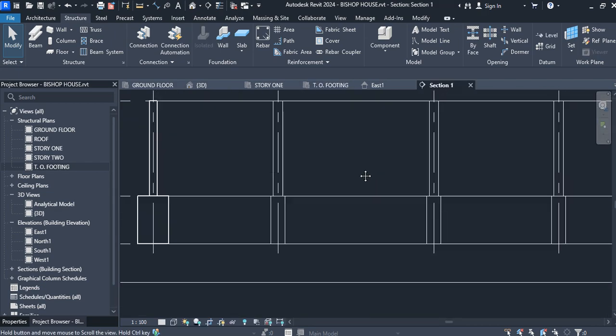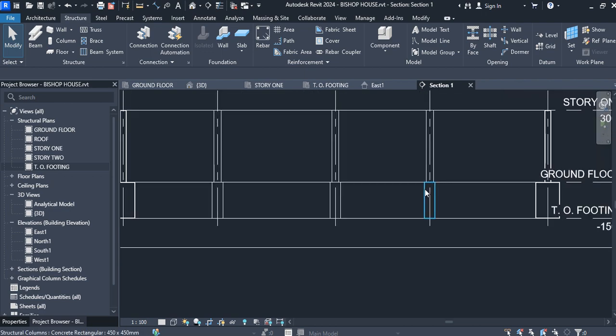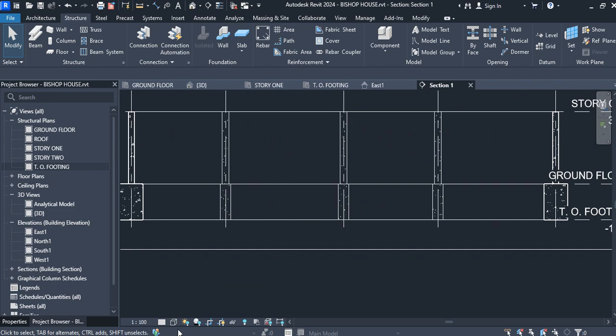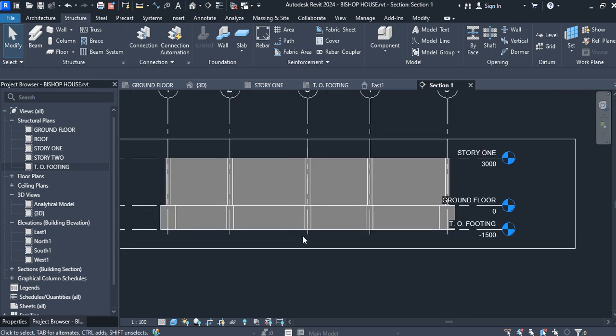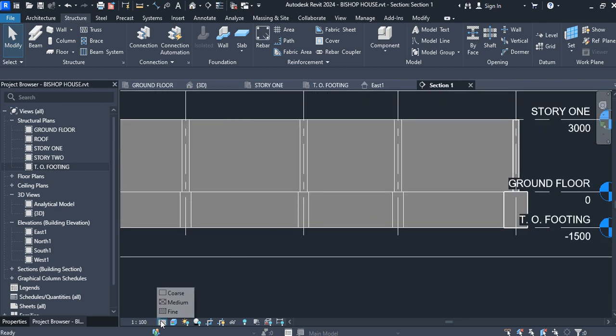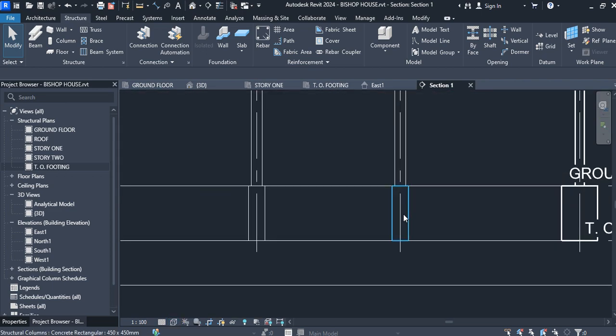So yeah, the section comes here, and this is how our piers look when inserted in our project. So it has to be wireframe. Yeah. So these are our columns and these are our piers.